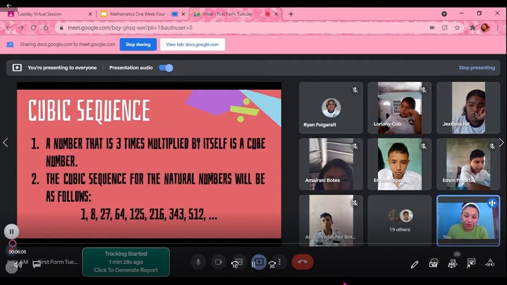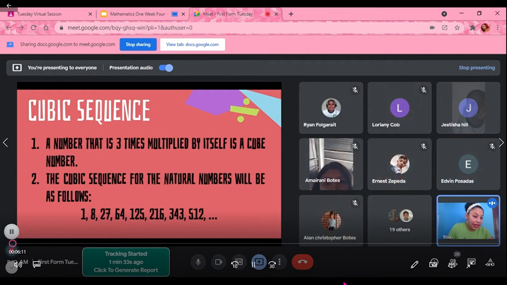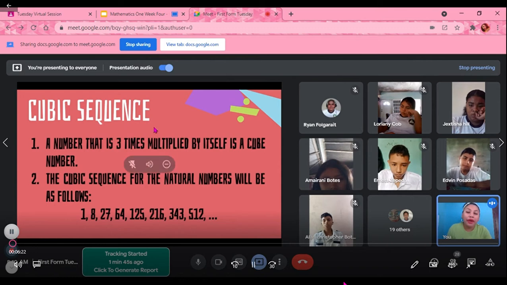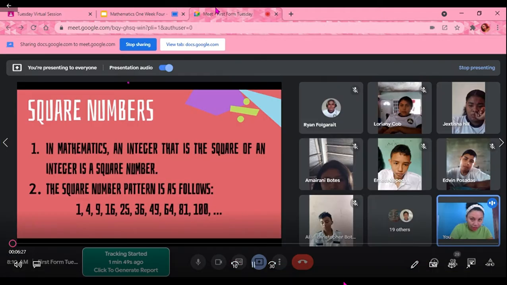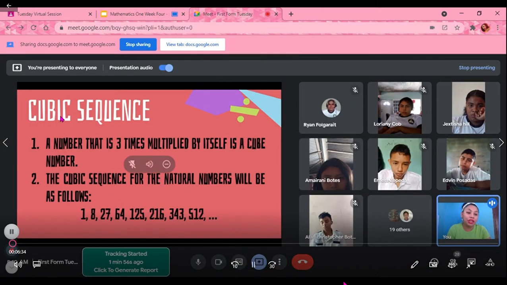So this list right here, I only gave you guys the first 8, but the little ellipses at the back, the 3 little dots, that means that this sequence continues and continues. I could have 100 times 100 times 100, and that will give me a cubic number, right? So the first sequence was a number times itself. This cubic sequence is a number times itself again. So we're multiplying the number by itself 3 times, right? So these are the first two special sequences.